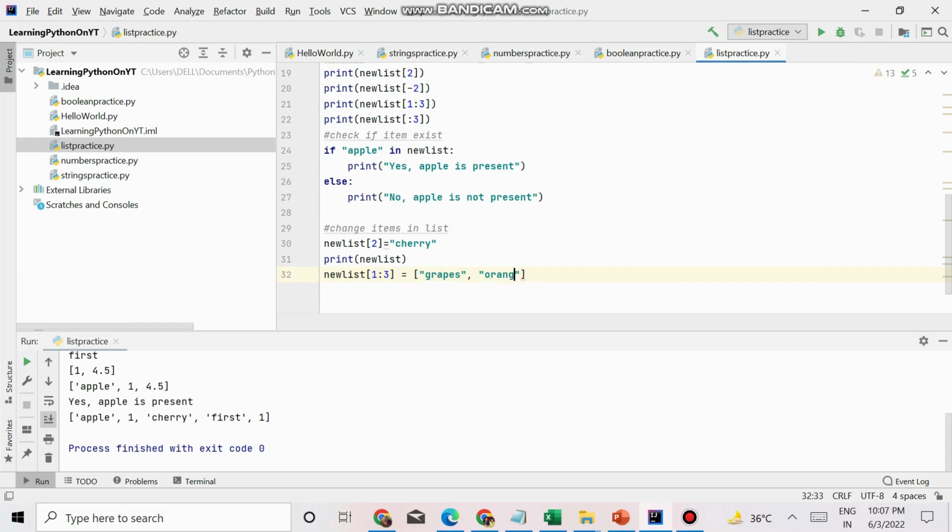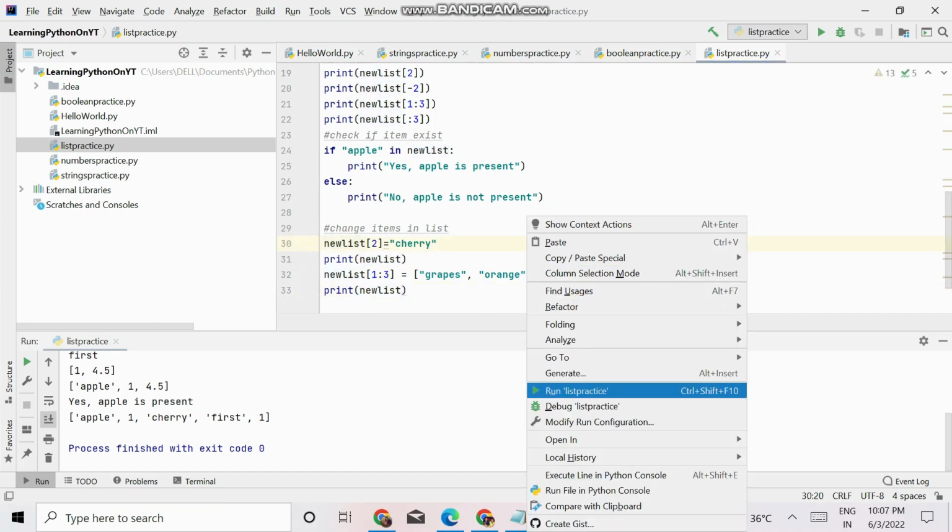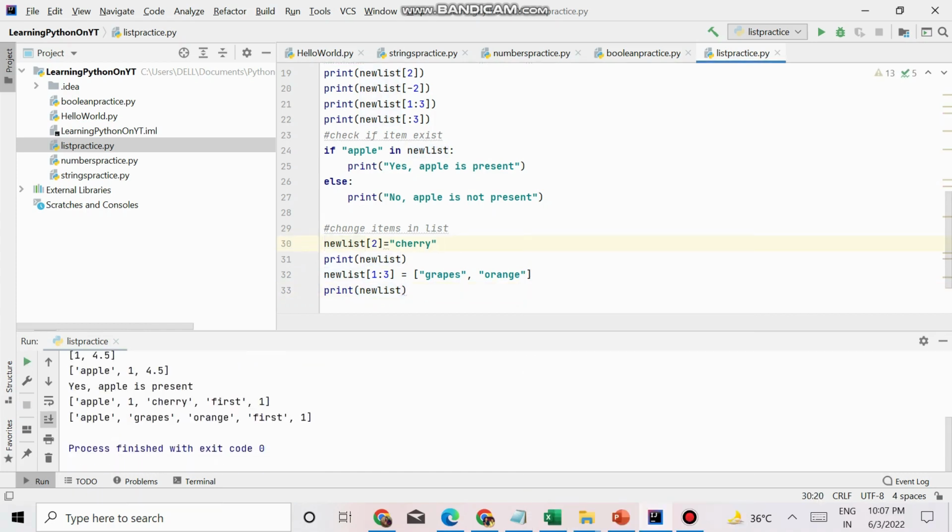So grapes and orange. So my new list now would be apple, grapes, orange, first and 1. That's my new list. I can change multiple elements using this.